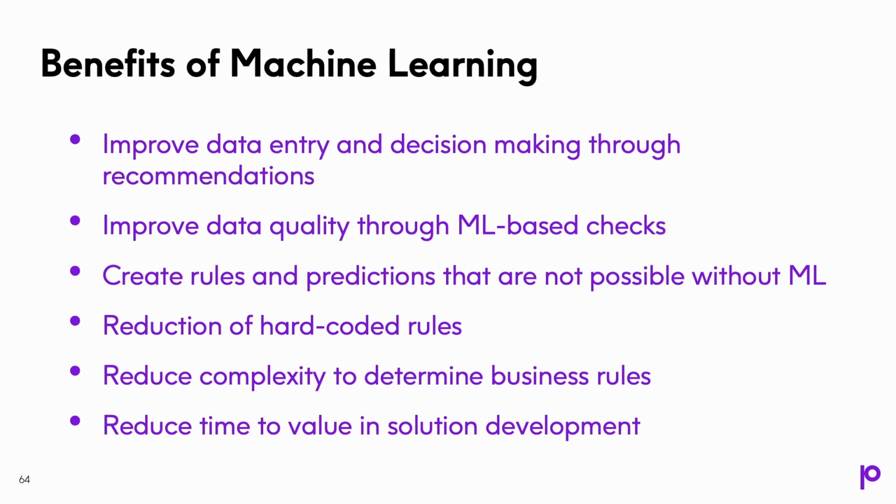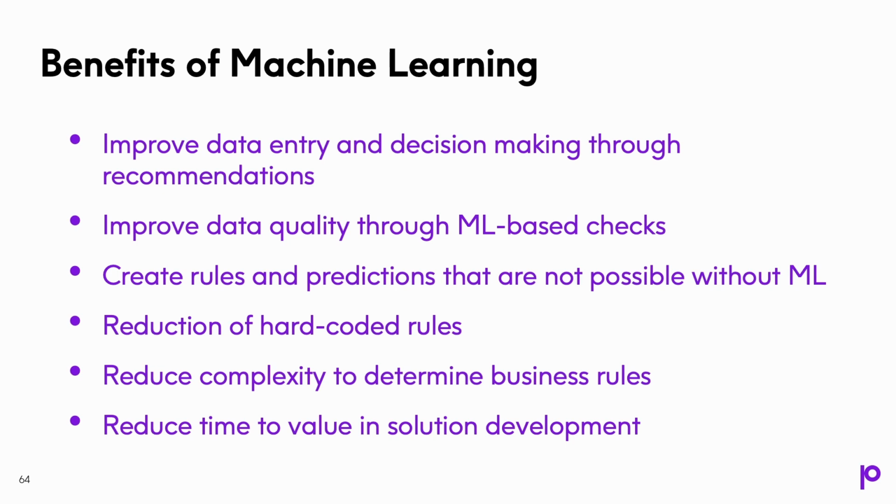And machine learning can predict things like value ranges for numerical values, for example, for weights, volumes, prices, etc., or make predictions based on free text entries, which is often impossible to do with hard-coded rules. So it can do more than just replace some hard-coded business rules, but actually add new value to the process.